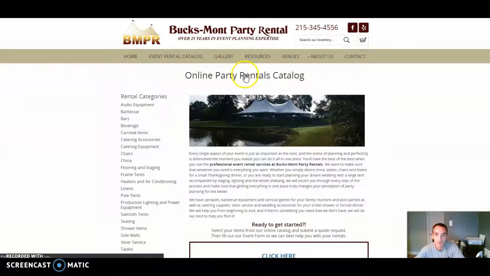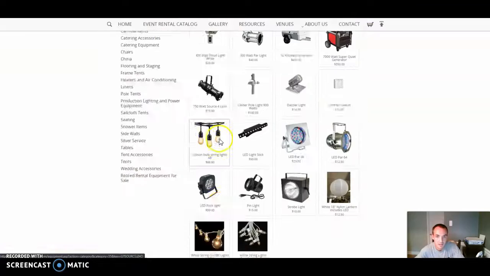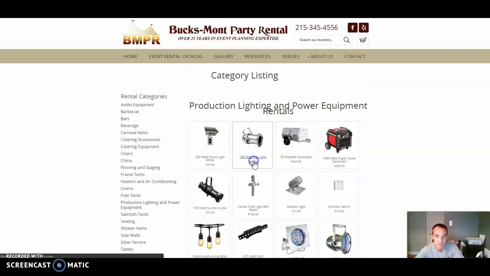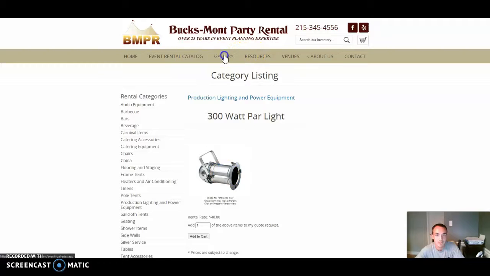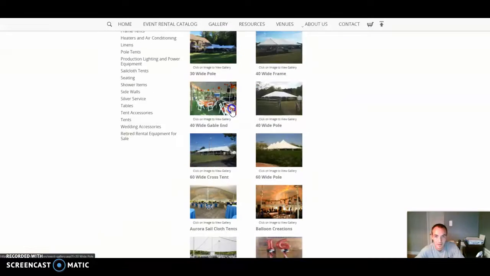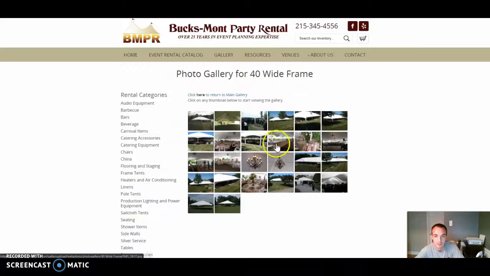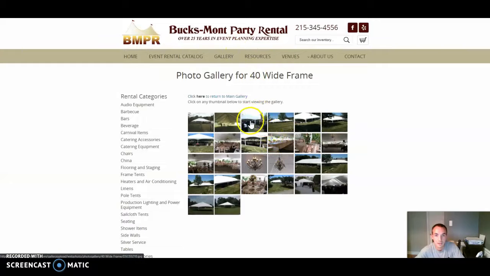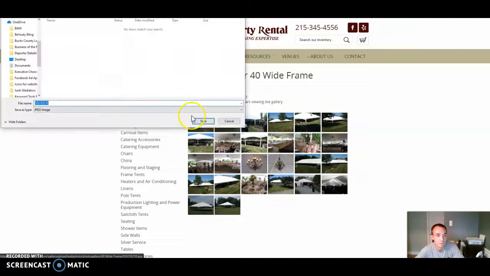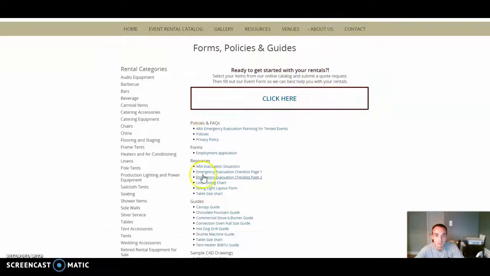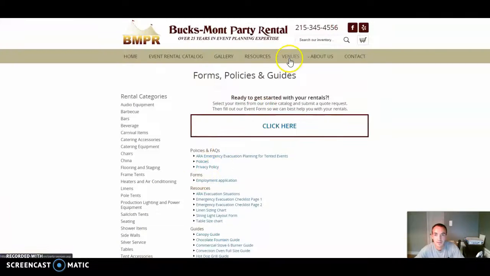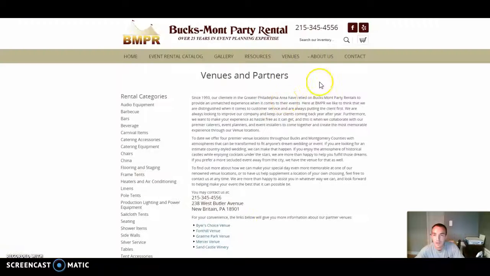Let's click on a couple of their other pages here. A little bit of content, nothing crazy, but they do have all these categories. If we click these, they're going to have all these options, kind of like you guys have, right? But they have a little bit of content, nothing crazy. They have their gallery. It looks like they have quite a bit of pictures, and if they're not saved with keywords, which they're not, that's not helping. Resources, so they got all kinds of tabs there, venues, so nothing crazy, right?